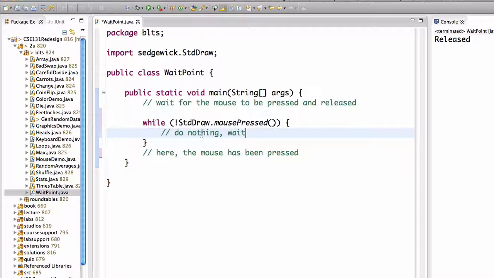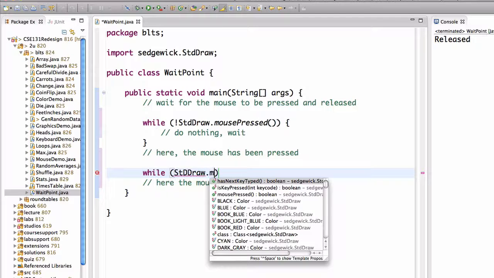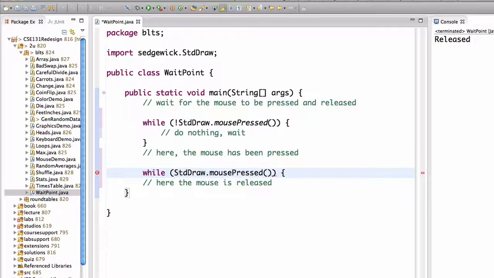This loop will go repeatedly until the mouse has been pressed. Then I want to do the same idea here for the release, and repeat while the mouse is pressed. Do nothing.